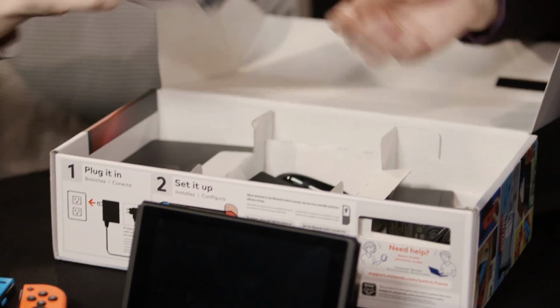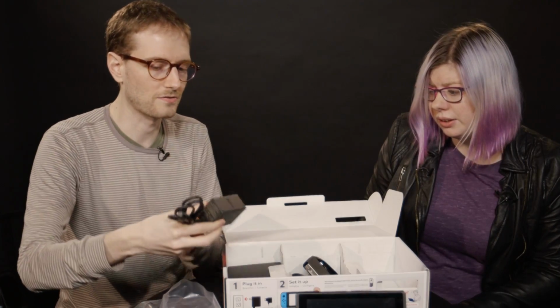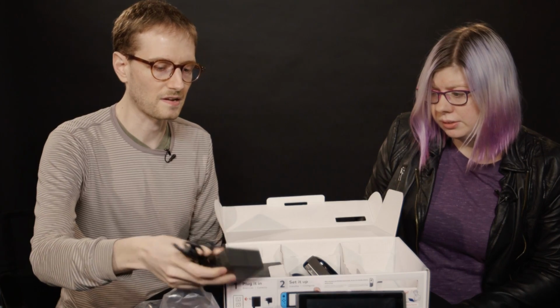We've got some boring stuff. What is this? HDMI cable, big whoop. Here's a big power brick. This is it. There's no added thing. It just goes in the wall. Piece of cake.